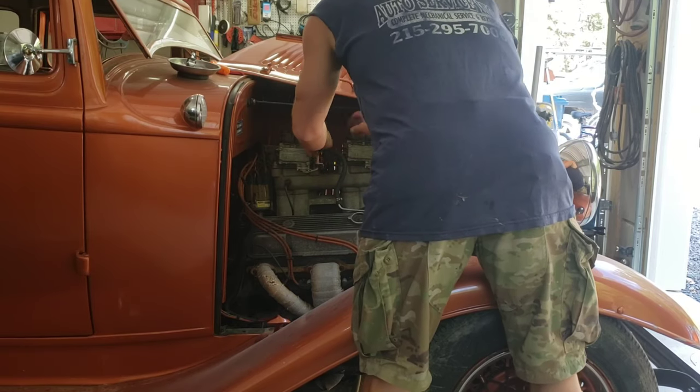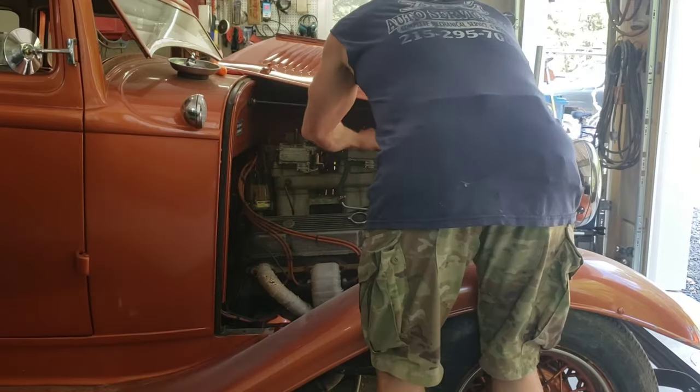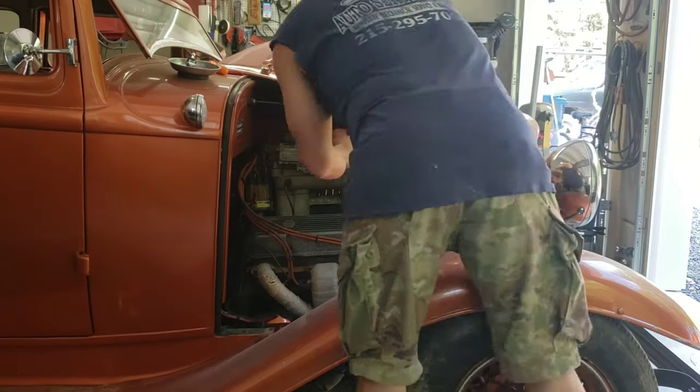On the primary side is where the power valves are too, so assuming the power valve diaphragms are good and the accelerator pump diaphragms are good, then I should be able to just fill the bowls up and Rusty should be able to just fire right up.